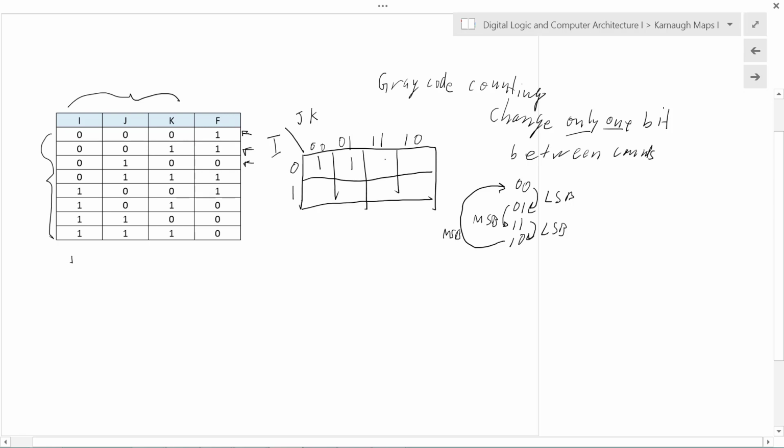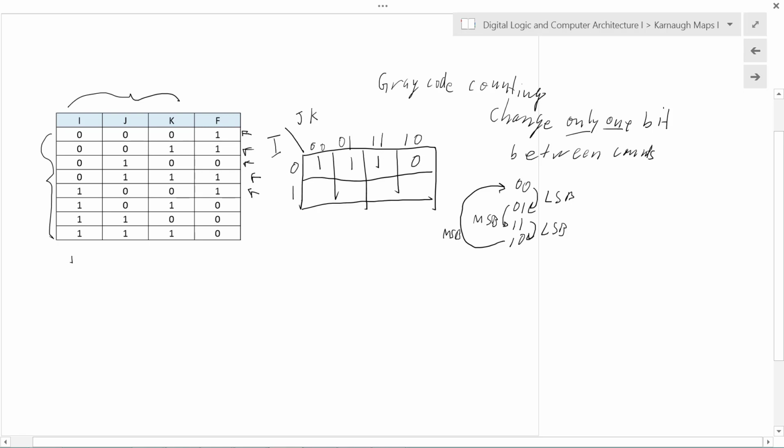The f value is equal to 0. Oops, I'm sorry, that's 0, 1, 1. We're looking at 0, 1, 0. Output is 0, so it goes in this box. Very important gray code counting format. Then we have I equal to 0, j equal to 1, and k equal to 1. F is equal to 1.